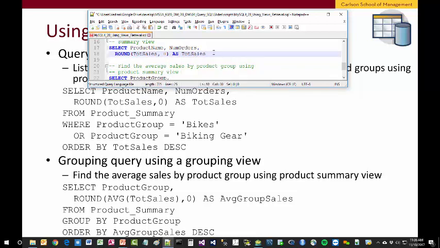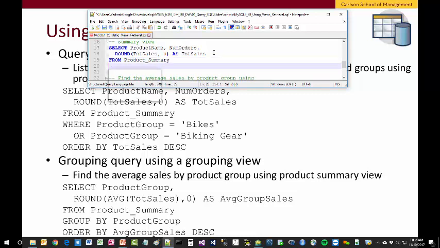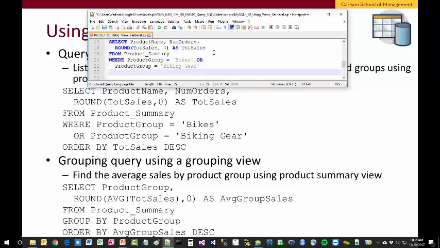I don't think the same name is going to matter, although we might need to change it, from product summary view, okay, where product group is bikes, or product group is biking gear. Order by TT sales descending.